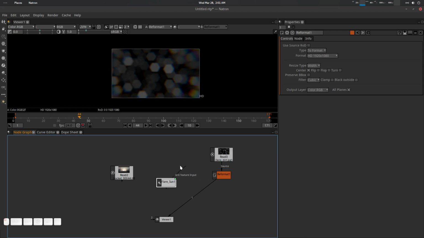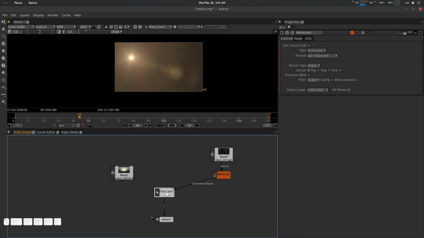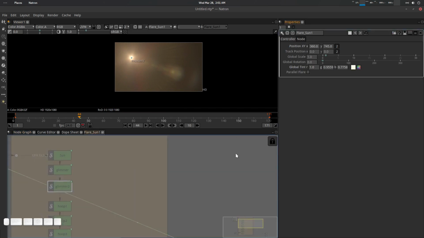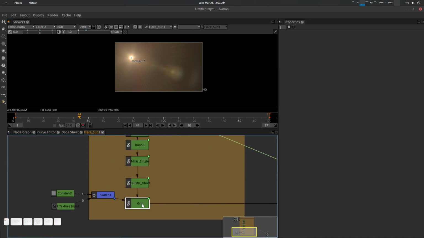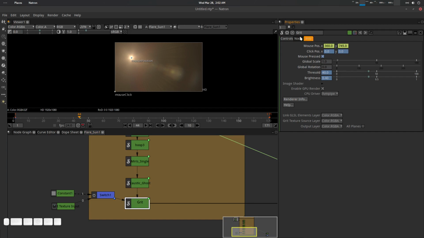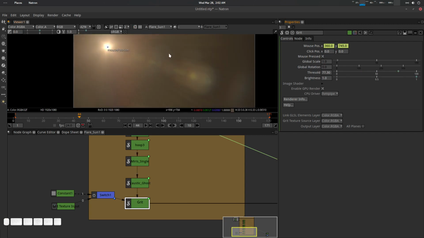Alright, so we're going to use that. You can actually plug it in here. So let's plug it in here, and now you will start to see the dirt. Just go here, let's break it. Here we go. Here you will see the grid. So let's enable it. Let's remove animation because we don't need that. If I go to the threshold, you will start to see brightness. If you go to the brightness and threshold, you can see some dirt has already started. You can see some light spots here.